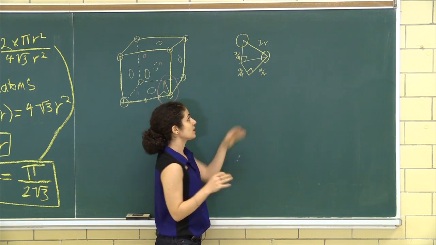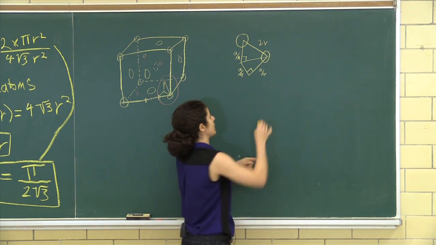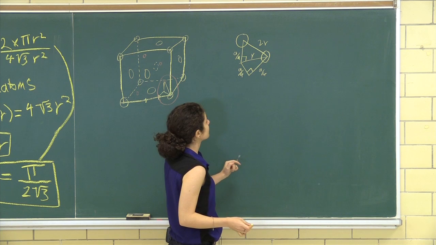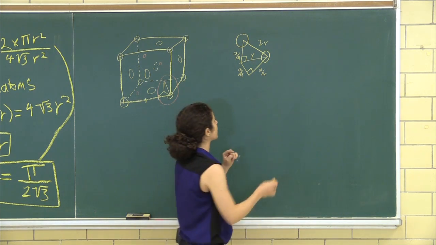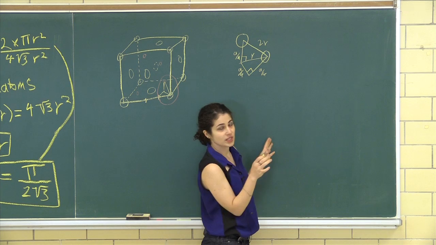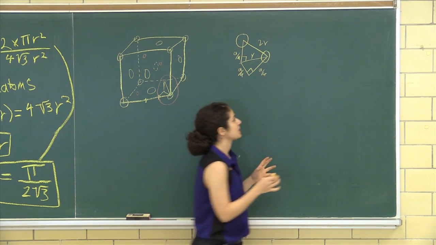But what we don't know at all is this one in the middle. That's the key to finding the a to r ratio. I'm going to call this y. And that's what we're going to find. So this y is the hypotenuse of this bottom triangle. So let's start with that.